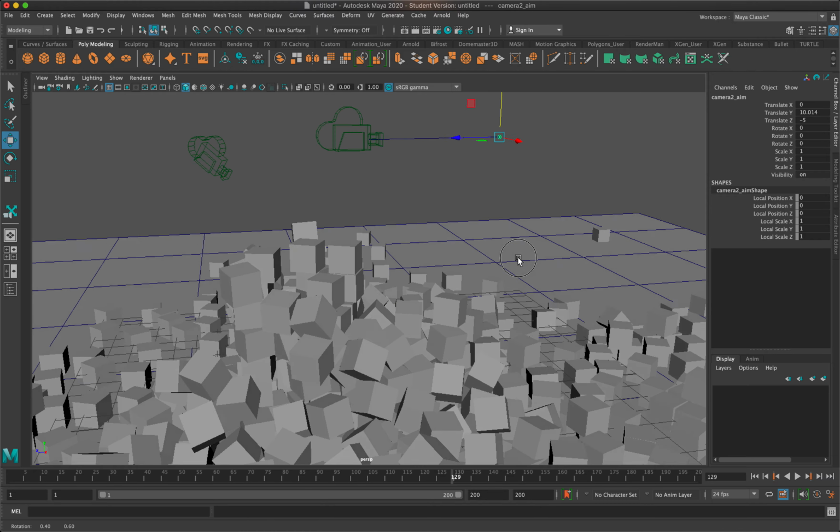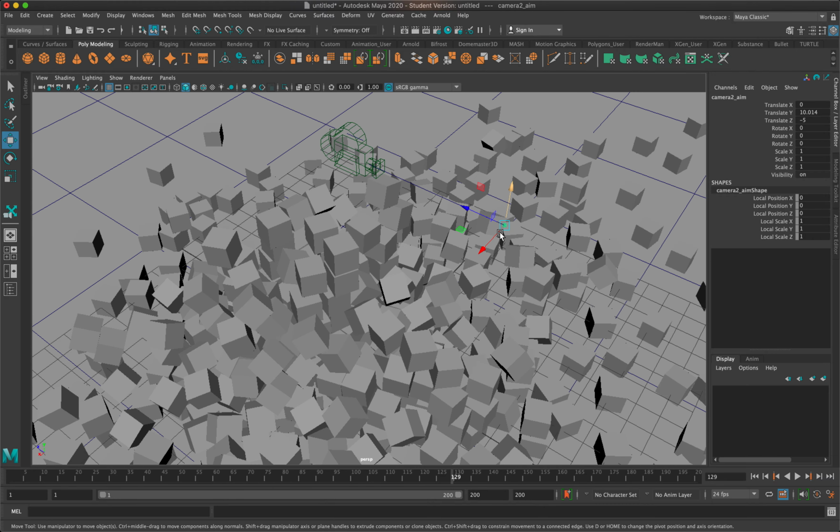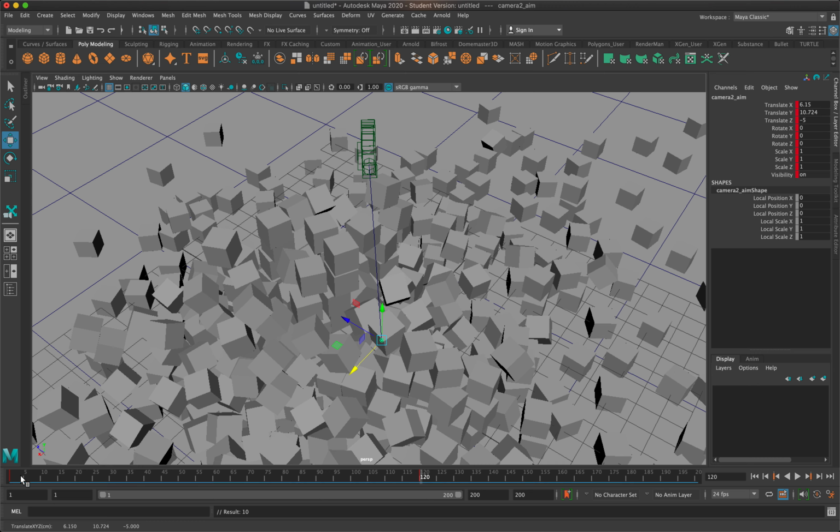What this little node does is wherever I have this spot, the camera is going to follow it, which is super cool and useful. So let's just say, for example, I have a shot at frame 1 and the camera's focusing right here. If I key that, and let's say at frame, I don't know, let's go with 120, I bring this over here and key it again. If I look and play it through, you'll see that camera follow that little sphere, which is awesome.